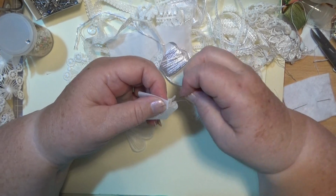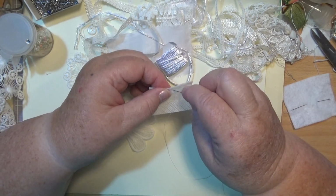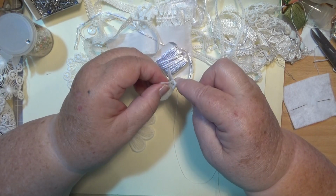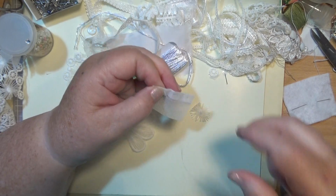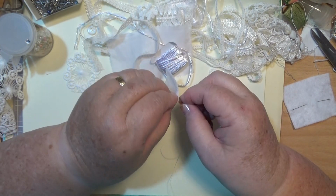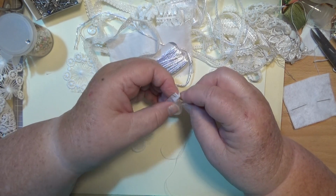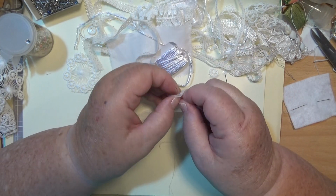These are a bit tough, these little tea bags. Okay, a little bit tough. Very sturdy. It's going down and bringing it back up. Oh dear, I thought I didn't turn the camera on. Okay.